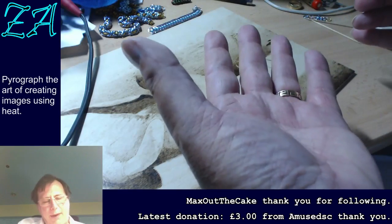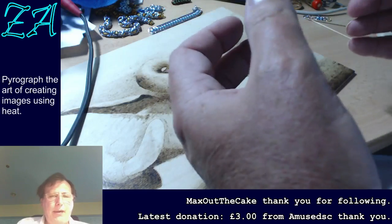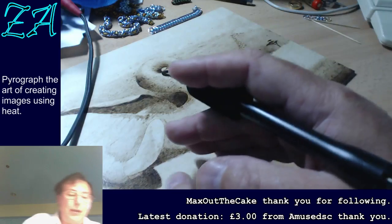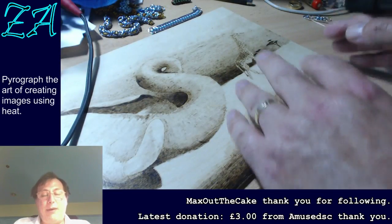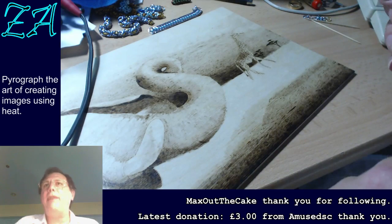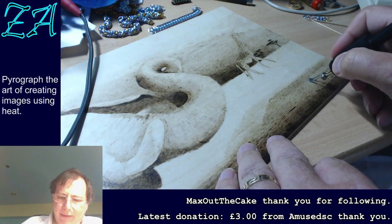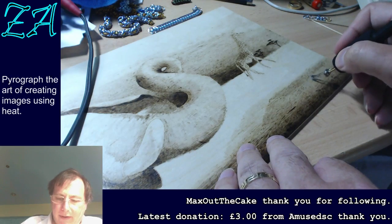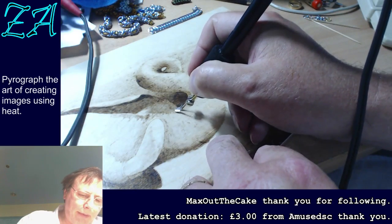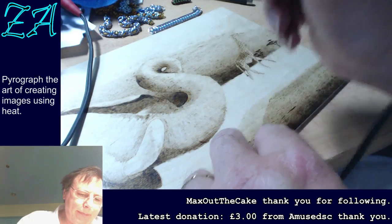Now, if they flip it, and so what's on the right was on the left, mistakes, or not mistakes, but things that are not right will jump out at you. If I go and work on something else and then come back, I see what I'm looking at with fresh eyes, and I can see things that aren't quite right. So I do hop about sometimes, and that's part of the reason for it. Or occasionally I'll just go, oh, that's not quite right, like there, for example, I've got a slight light mark. So I'll just do that and hide it.